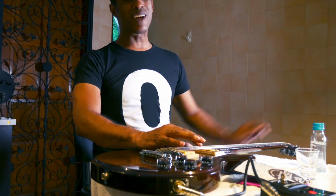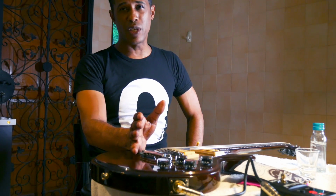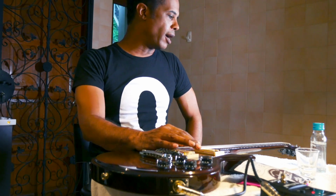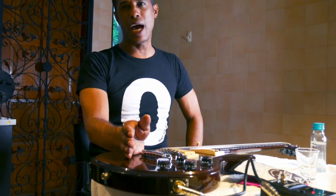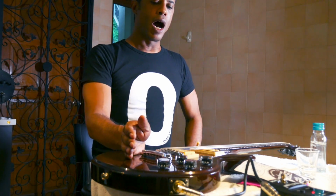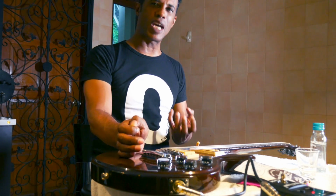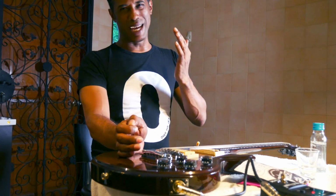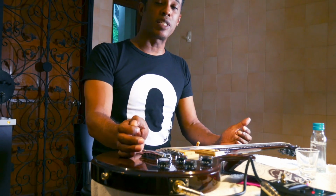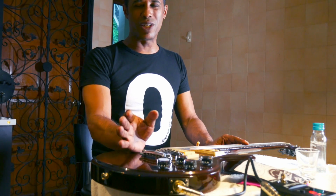Of course, the lighter gauge string that you have, the harder it's going to be for them to stay in tune at first, as you'll find out if you're new at this game. So there is that downside of lighter gauge strings, that you'll have a slightly harder time staying in pitch. But one of the plus points of a lower gauge string is that you'll tighten up your bottom end. A slightly lower gauge string, 8s or 9s, will give you a tighter bottom end in terms of your overall sound. So, just something to think about.